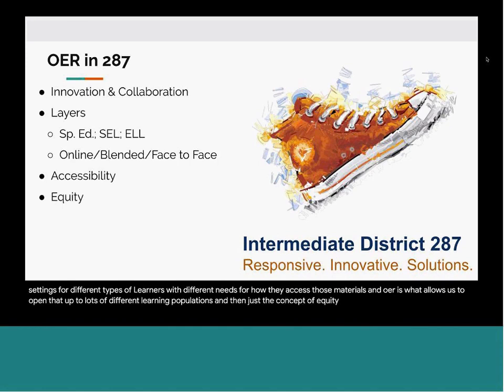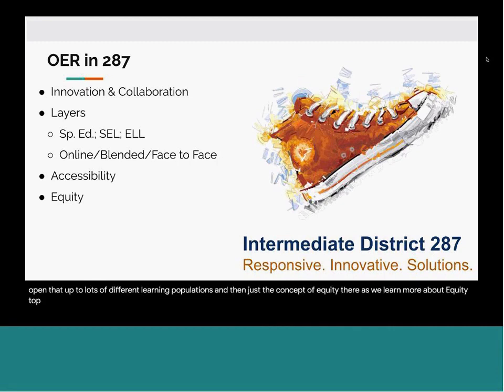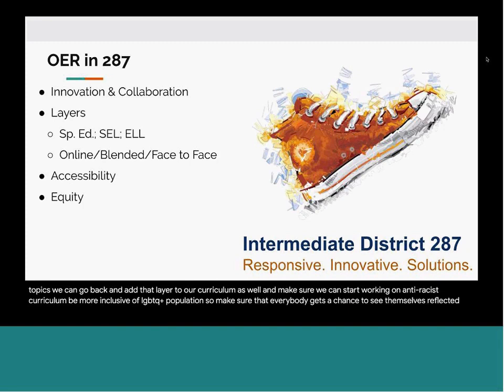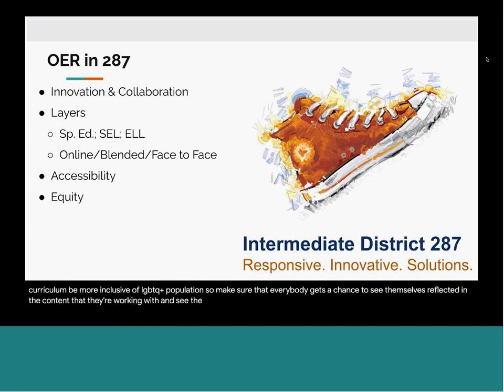And then just the concept of equity. As we learn more about equity topics, we can go back and add that layer to our curriculum as well and make sure we can start working on anti-racist curriculum, be more inclusive of the LGBTQ plus population. So make sure that everybody gets a chance to see themselves reflected in the content that they're working with and see the connections to their own lives, which helps support the social component of the classes then. So that's a really important part.